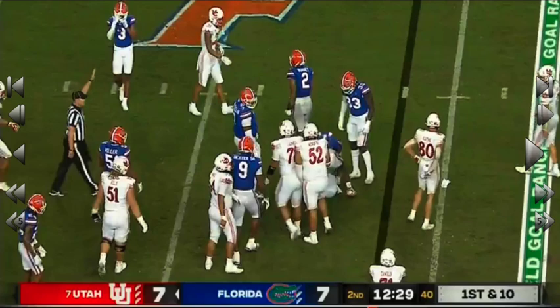Tricky situation. We're thin on the D-line. You got to find a way to say, listen, Cox, you have to trust all 11 guys. You have to trust our plan. You have to do what we're telling you. You cannot go rogue. And you got to send a message to your team that if he's going to keep going rogue, which we'll show you later, you can't keep playing him. Or you send a message to your team that, hey, it doesn't really matter if you listen to what we say. As long as you're athletic, you can kind of do whatever you want. And that's going to be something to follow all season long.